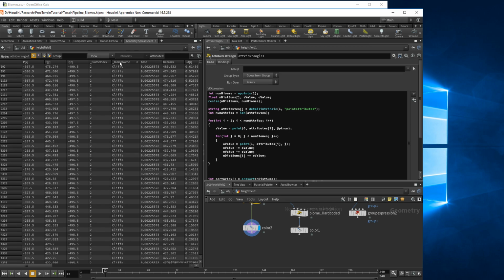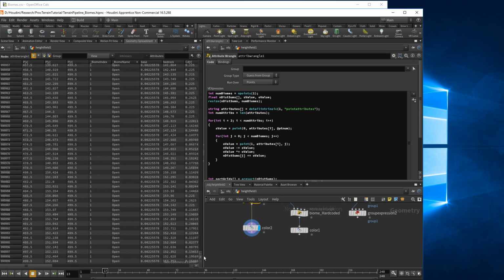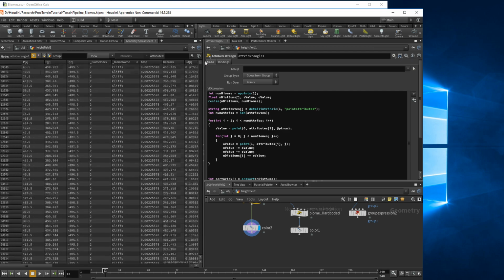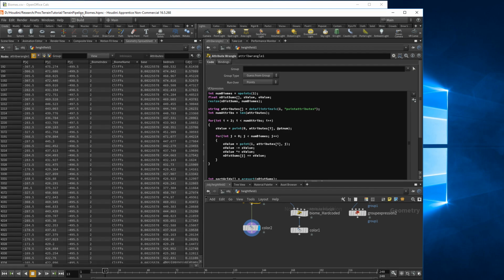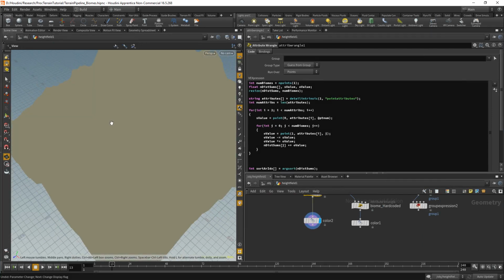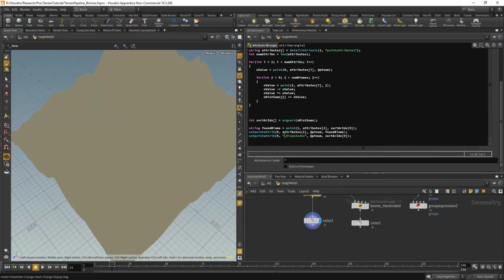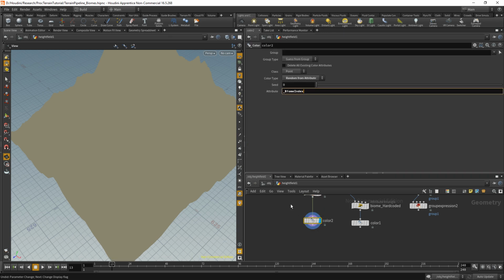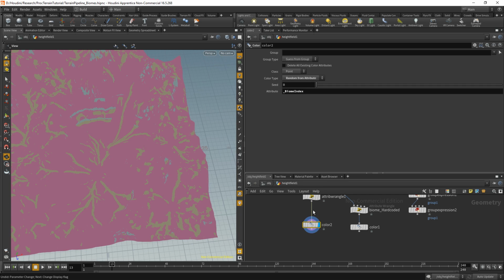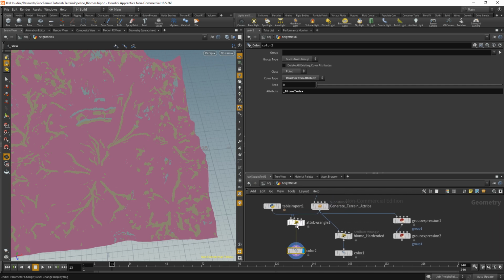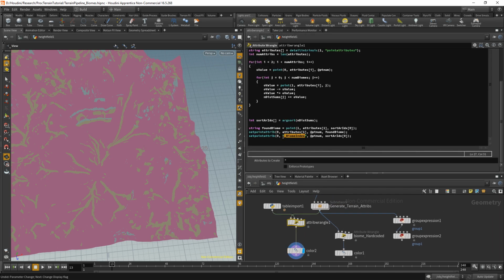Okay. Yes, now we get different values. So now we actually have all 3 different biomes. And now we just need to see why it doesn't show up correctly. That is why. Yeah, always be careful with attribute names. It's case sensitive.